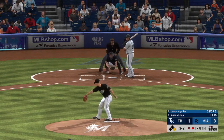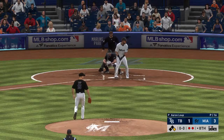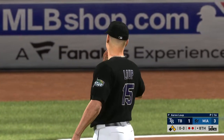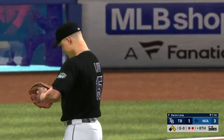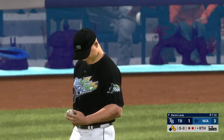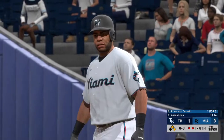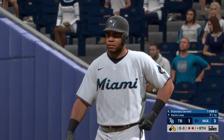The payoff pitch one more time. And a good at-bat that time as he lays off for ball 4. And as a result, that'll move a runner up into scoring position now with 2 away. Oh, man, I think this walk is going to grind at him for a bit. He just missed, and now the inning continues with the man in scoring position.